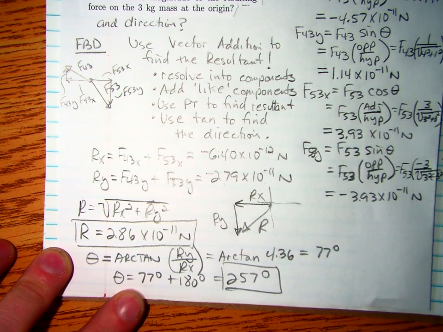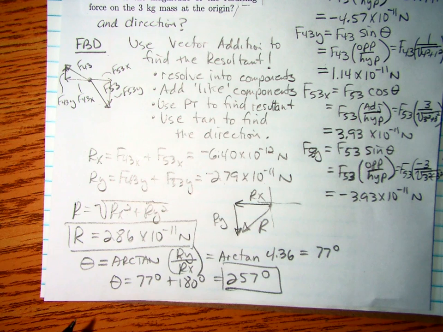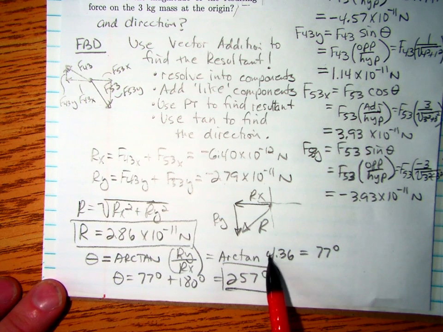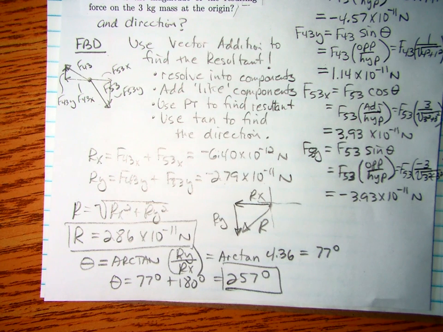And that's our answer. The same is true for vectors that are either in the second or fourth quadrant. Vectors in the fourth quadrant have negative y's and positive x's, and vectors in the second quadrant have negative x's and positive y's. Either case, the ratio is going to be a negative number. And it's going to give you an angle value when you use the arctangent of a negative number. You then need to go back and look at your answer to see if you need to add 180 degrees to it or not. Okay? So this is your final answer.